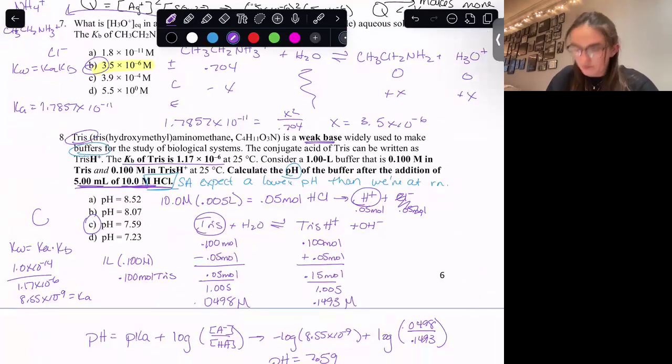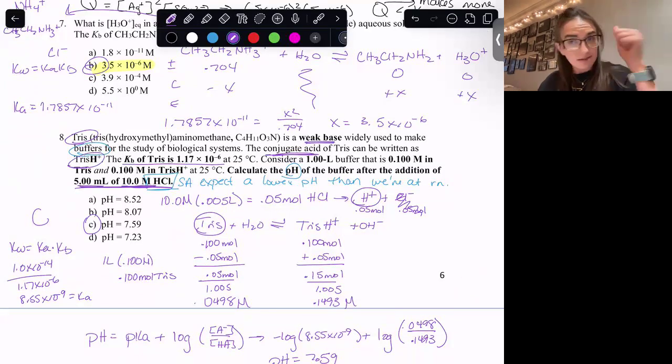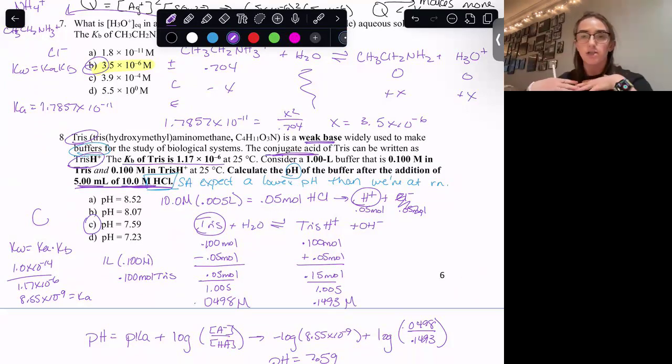You have a weak base of tris. You then have the conjugate acid of tris H plus. In your question, it's telling you this is the base, this is the weak base, and the conjugate acid is just tris with an extra H plus. So if you're looking for the difference between them, the only difference is that the acid now has an extra H plus. So you can always refer back to that and say, what's the difference here? How does that compare to the question I'm answering now? It can only ask you so many buffer questions. So same equations and same types of things will pop up multiple times in one exam. Use that to your advantage.